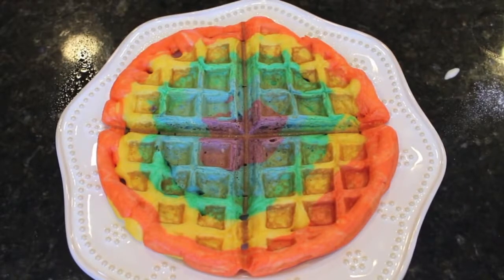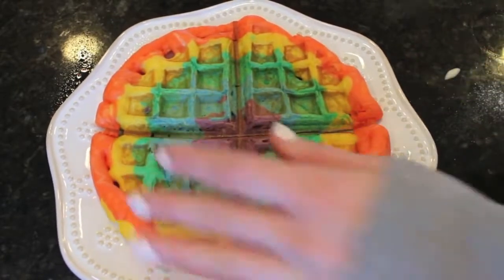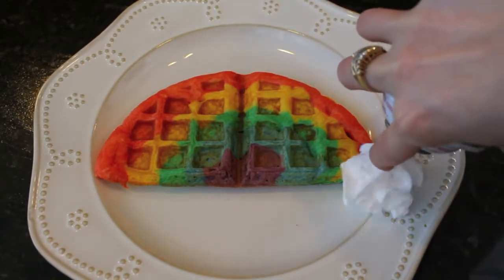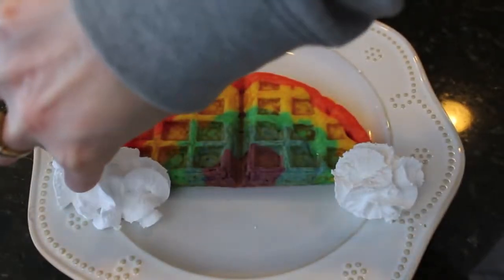Once it is done, you're going to have a beautiful looking tie-dye waffle. But if you cut that waffle right in half, you're going to have 2 little rainbows. Place each half on a separate dish and then take some whipped cream to act as the clouds, place it in, and there you go. You have your own little over the rainbow waffle.